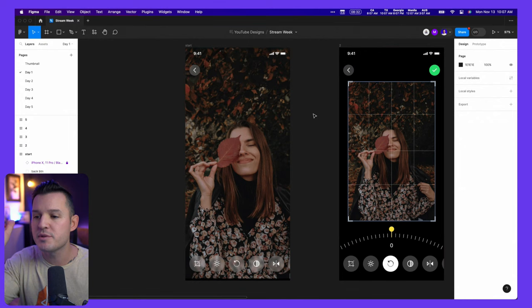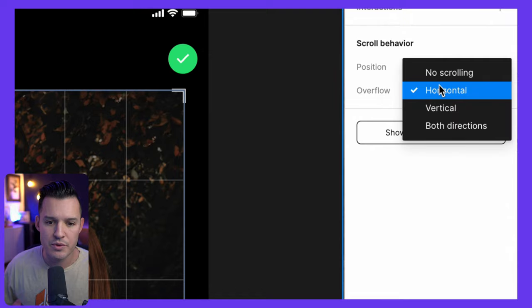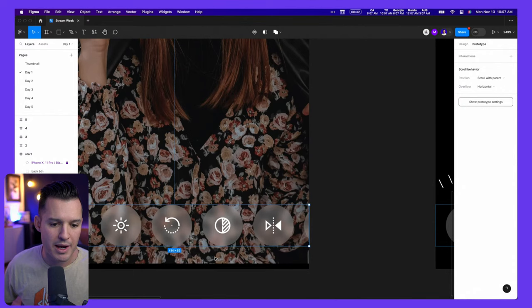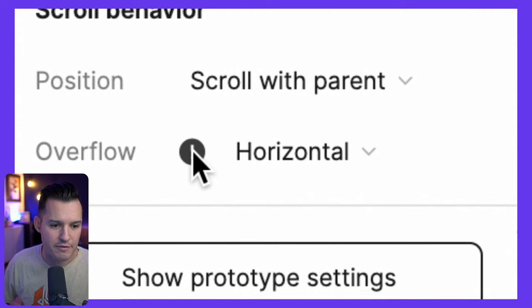Okay. So we're going to grab our element here and we're going to go to prototype. And you can see that in prototype, what we want to do is have horizontal scrolling set. Now, if you're just setting this up from scratch, you might get something like this, where we have our container way out here because it's holding all of our elements. And then you'll see we get this little error inside of Figma. That error is basically saying, hey, if you want to do this fancy horizontal scroll interaction, the container, that frame, needs to be shorter than the content. So here's your frame, and I need your content to actually roll past it so I have something to scroll in and out of. That's basically what is happening.